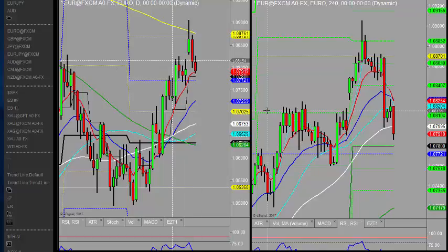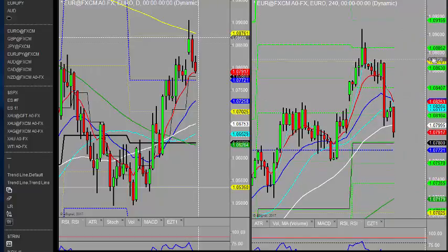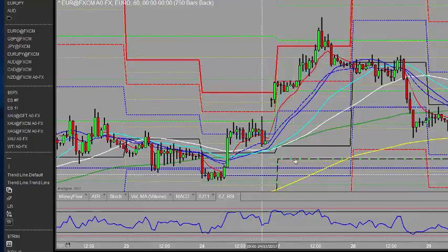Now, of course, we had Theresa May photographed signing the Article 50. That, of course, will be handed over at 12:30 apparently today. So we could see the euro come off some more. It's obviously not only weakening news for the pound, but it could come off some more. If it does, I'm sort of targeting it towards this daily 21. Of course, it could move more than that, but that's where I'm looking at the moment.